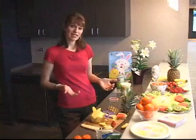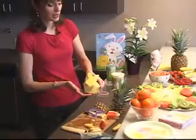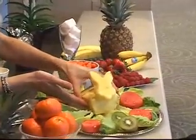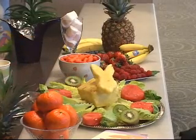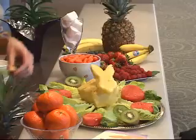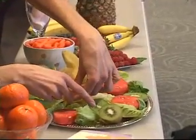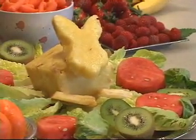Now that we have our bunny, it's time to move the bunny to the bunny patch. Carefully pick your bunny up and transfer it to the center of your platter. And you can see how cute that looks. Then we can start adding the other parts of the body. The baby banana for those front legs. And then let me show you how easy it is to create the face for the bunny.